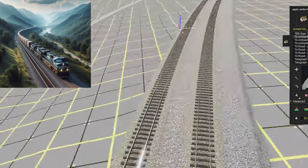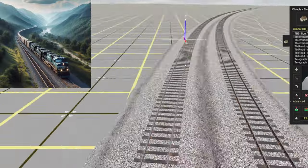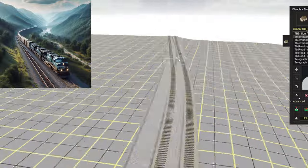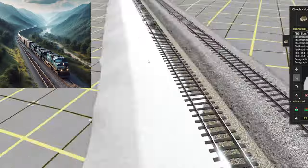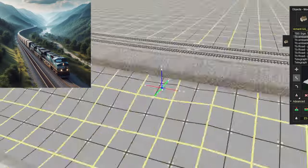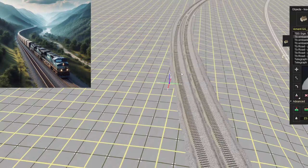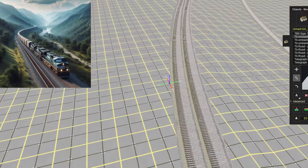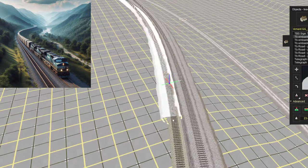Now, one thing we are doing compared to some other routes I've done in the past to make this easier, we're keeping everything pretty much level from one end to the other. So yes, while it is kind of up a little bit, we wanted to have everything be pretty even. So doing this embankment's a little on the easier side. But I don't know if you can tell this right now, it was a little hard to get everything lined up correctly. So we did have to make some adjustments there.